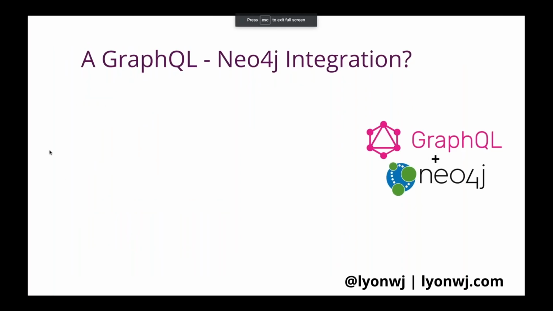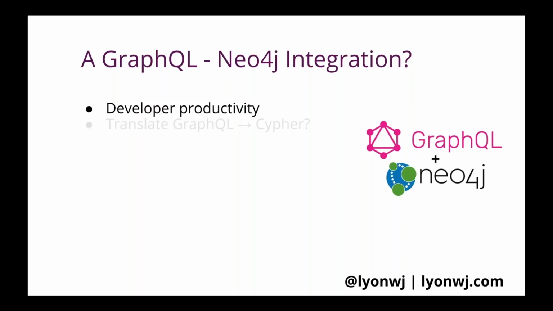Okay, so that's sort of the standard approach for building a GraphQL server connecting to any sort of data layer, just writing queries, in this case Cypher. But we wanted to explore if there's a way that we could build a Neo4j GraphQL integration. And what we did is we went out and talked to some users who were using both of these tools to see what sort of things we could build to make this smoother. Could we enhance developer productivity, improve the time to build GraphQL servers on top of Neo4j?